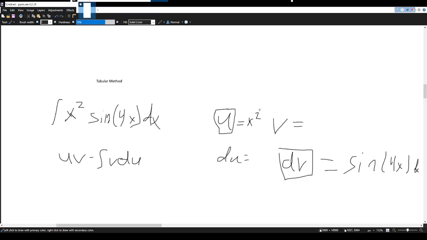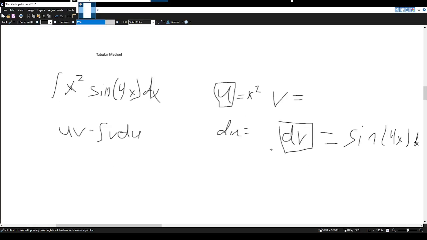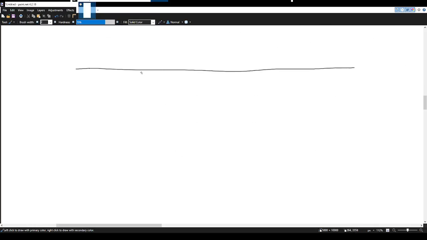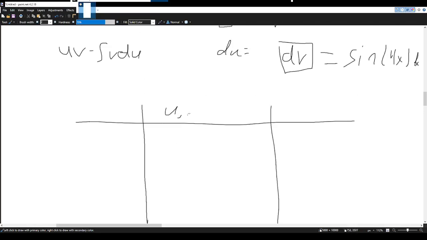Now that means du is, well, actually, like I said, we need to do this a lot of times, so I'm actually not going to do this. For now, let's just have the u and dv. So now basically you make a chart. And this is going to have 3 columns, however many rows we need. So this is going to be u, u prime, u double prime, u triple prime, etc. So basically we're going to be having u and its derivatives. Actually, I'm just going to write that, because that's how the book writes it.